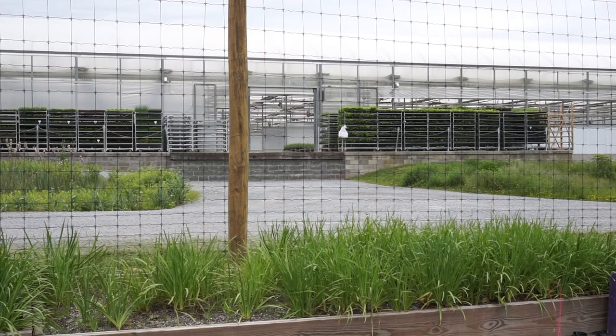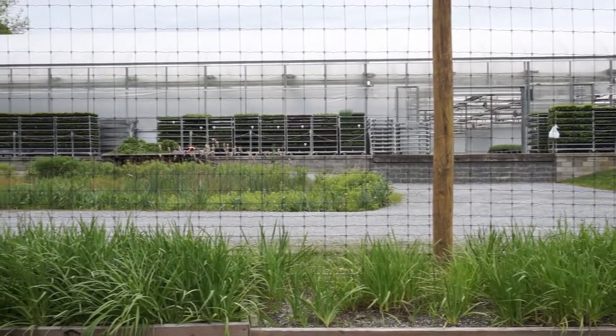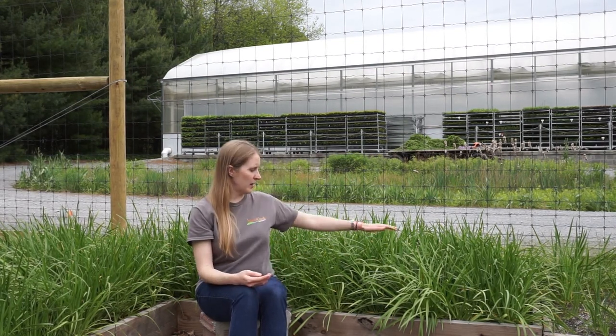Now we're going to talk about how we produce native plants here at North Creek. A lot of what we do is similar to any other nursery — we have controlled environments, greenhouses, and a production line like you'd see anywhere. But key differences for native plant production come from the limited availability of plant propagation material commercially or in mass quantity, and because some native plants have specific growing condition needs. Here behind me is a bed of Allium cernuum that we use to collect seed when it matures. There are seed companies focused on native plant species, but sometimes we can't get a particular species or can't get seeds in large enough quantities.